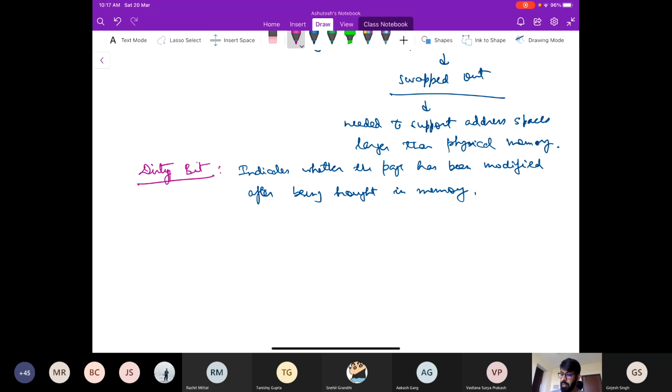And then the last bit that we are going to discuss is called the reference bit, also called the access bit.